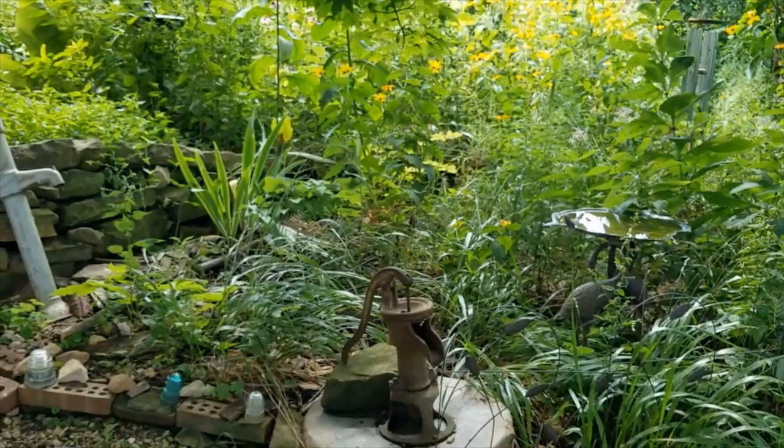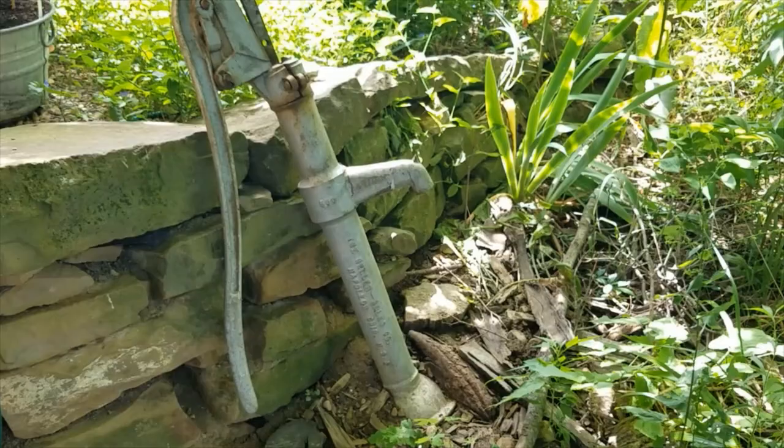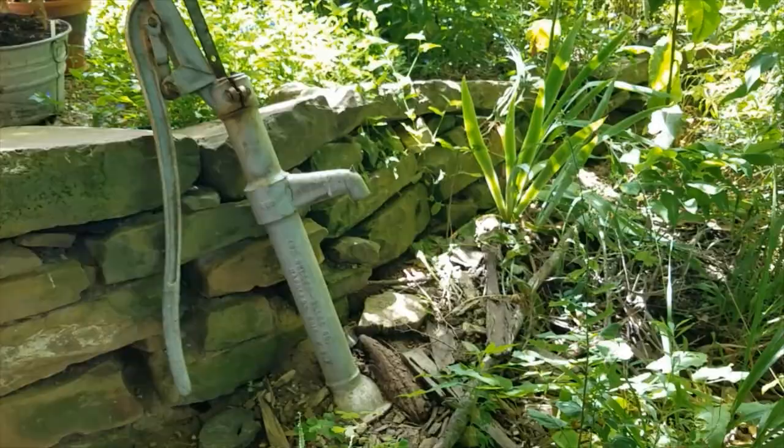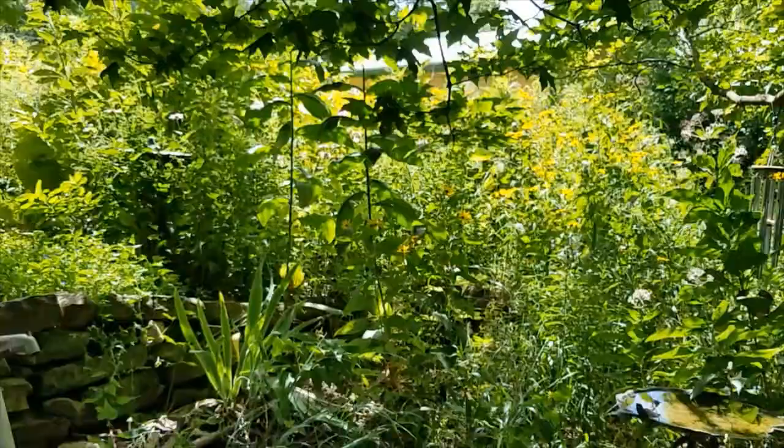This is the very last piece of the south garden — we call it the little pocket garden. When they did an add-on on this house long ago, they took out part of the original foundation to expand it, and that original foundation wall is out here. The chipmunks love to live in there, and we have all sorts of interesting plants growing in here.